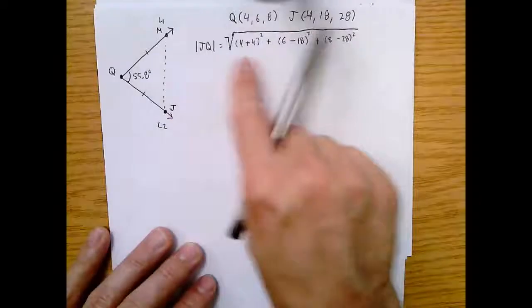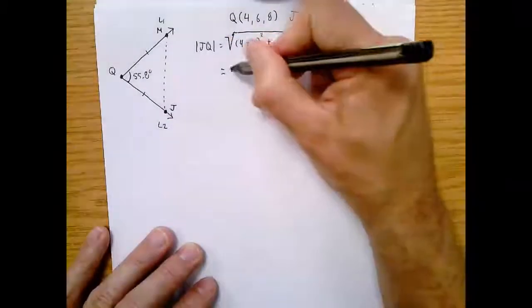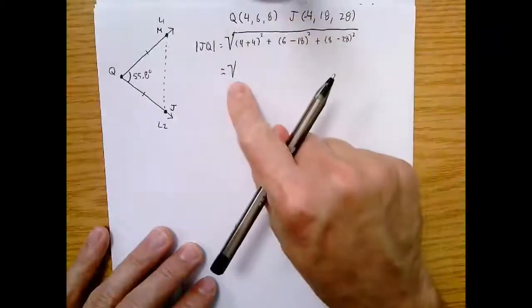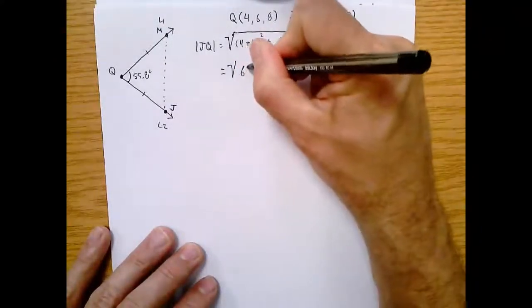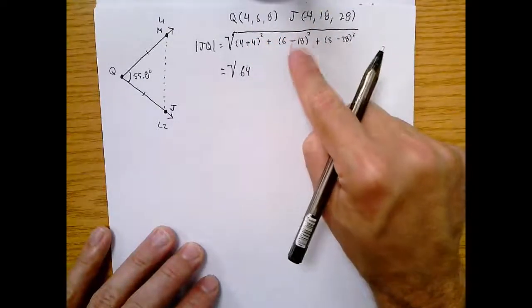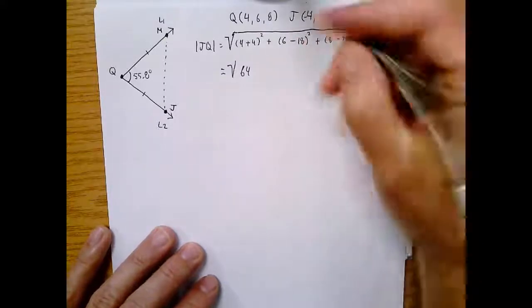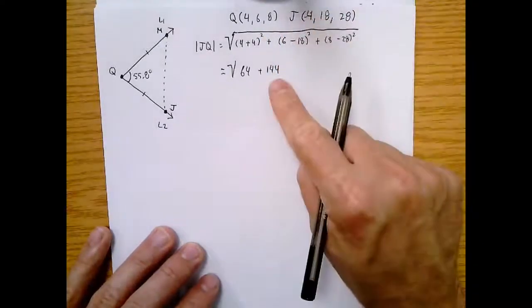That's really good. So now what we do is just do math, right? I know that's pretty vague, but you'll see what I'm saying. Okay, so put my start there. 4 plus 4 is 8, and 8 squared is, in fact, 64. Ta-da! 6 minus 18 is negative 12, and negative 12 squared is positive 144. And remember, guys, a negative times a negative is always a positive. Don't let your calculator trick you.